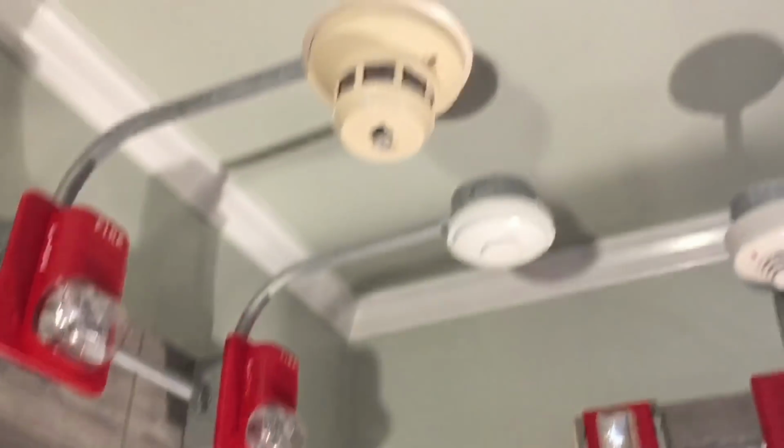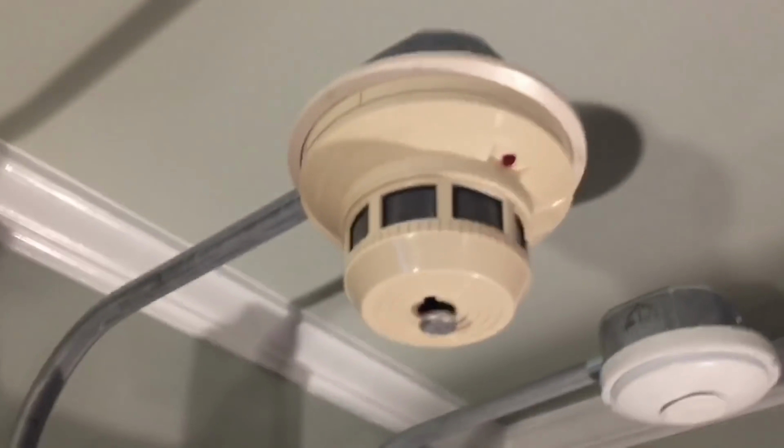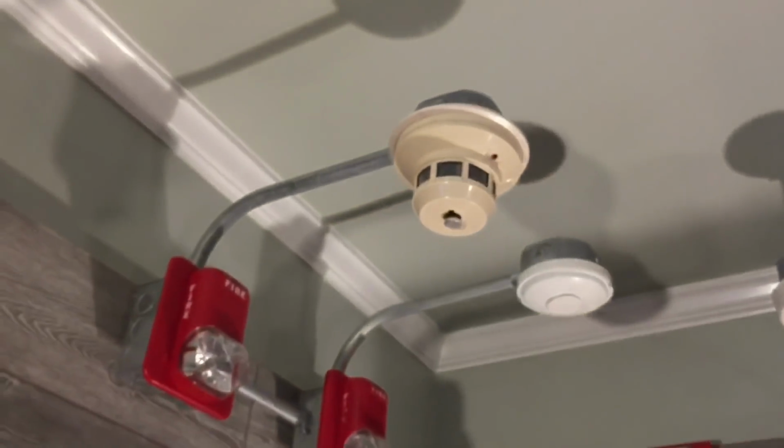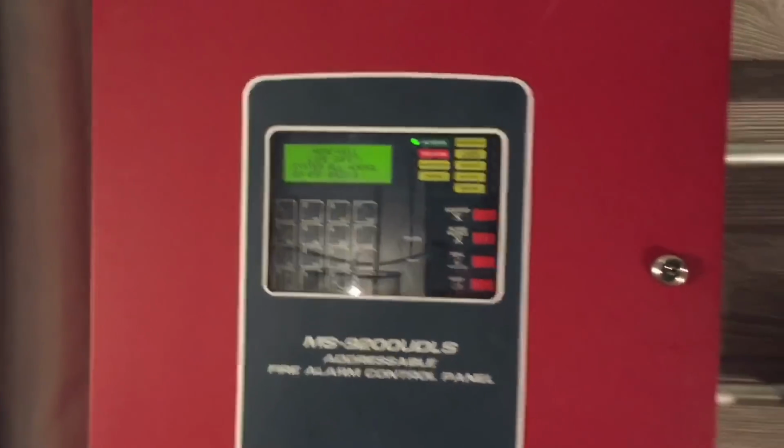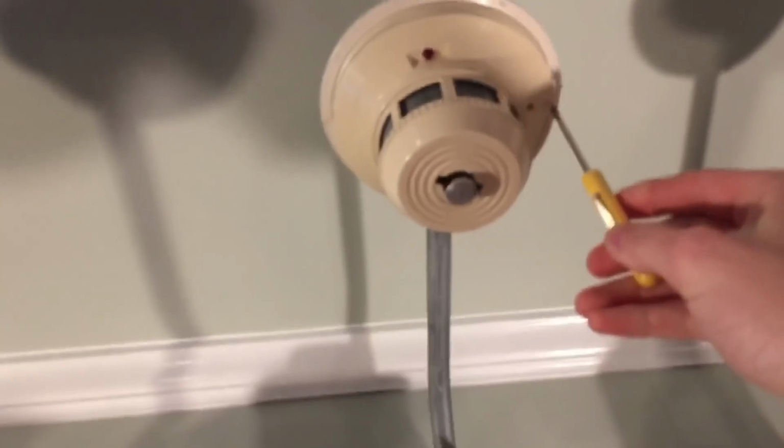So while this is initializing, let's see what we should do next. I'm thinking we could activate the BG8 and then activate one of these smokes, or this smoke detector, the System Sensor 2400TH. Okay, so the MS9200UD has finished resetting, and of course this is ready to go. So we'll go ahead and pull the BG8. Actually, let's activate this, and then we'll activate the BG8. That's a little different.